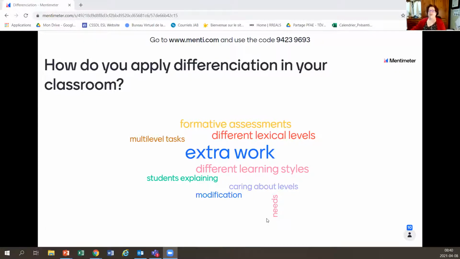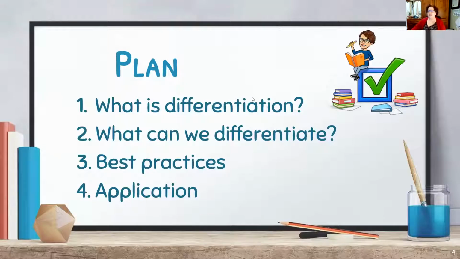So when I asked you how you apply differentiation in your classroom, some of you said it was extra work, and the bigger words mean they came out more than once. Different lexical levels, formative assessments, multi-level tasks, students explaining, caring about levels, absolutely, modification, and the needs of the students. So that's what you said with regards to differentiation in your classroom. Can you still see my screen where it says the plan?